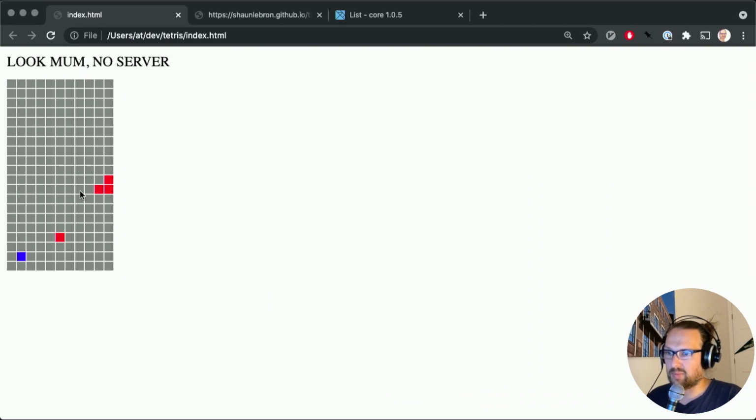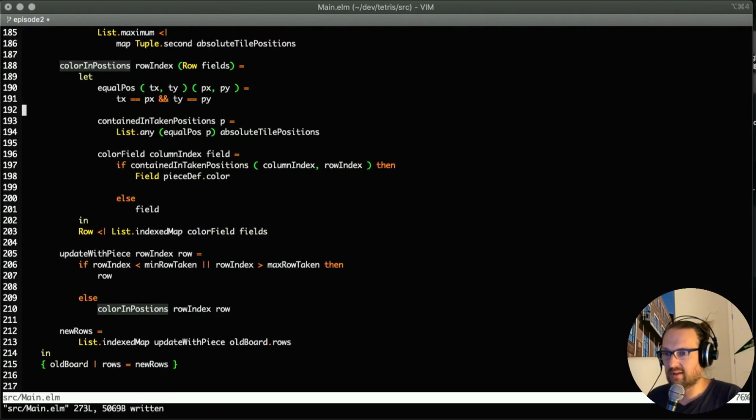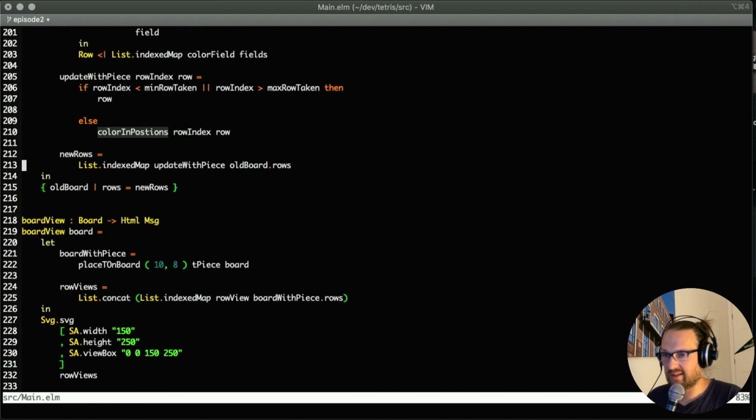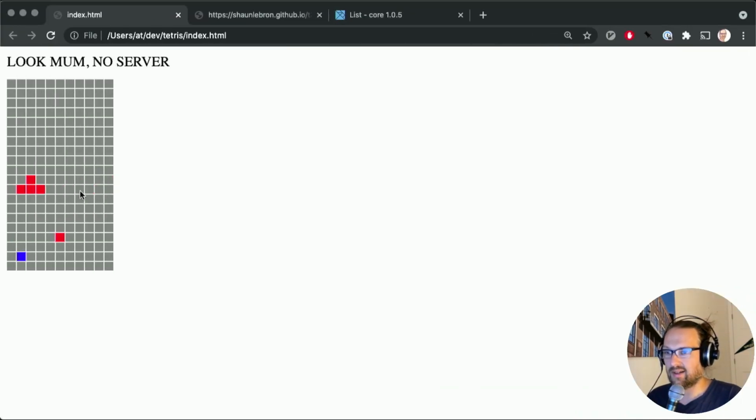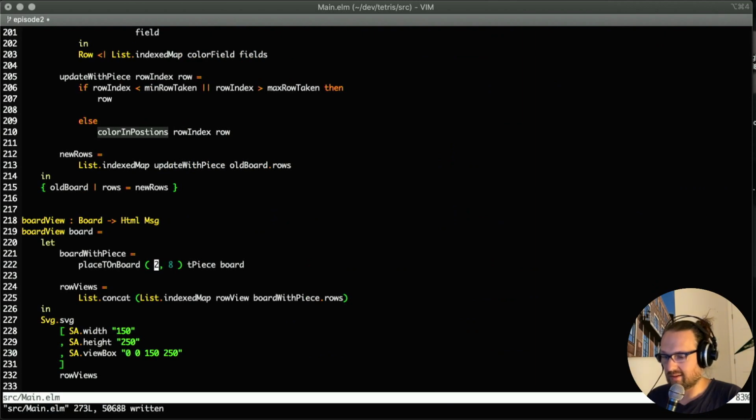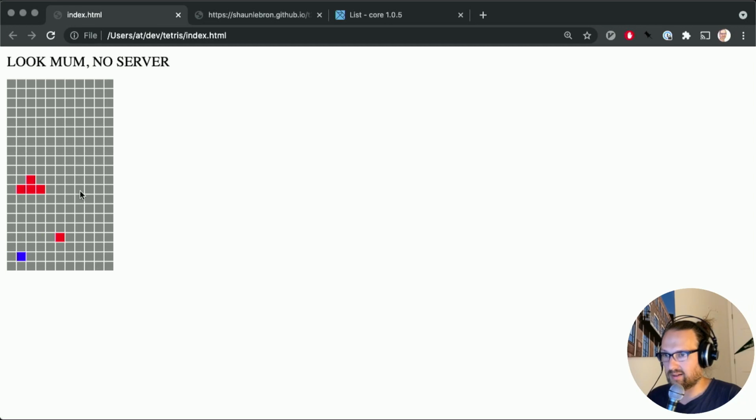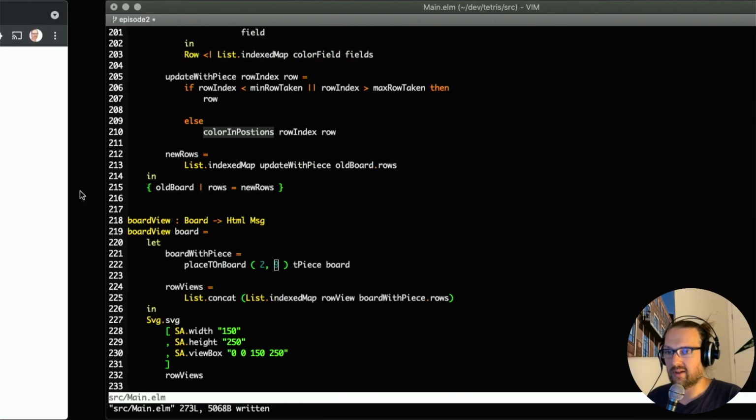At least it's a partial T. Maybe we positioned it a bit too far to the right. Our board is only 11 columns wide, so let's say it's here at 2, 8. Nice. Wonderful. Cool.